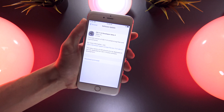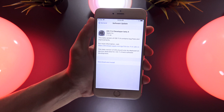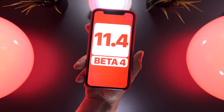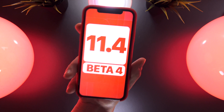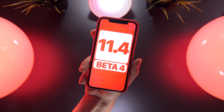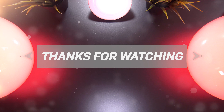When I have more information on what is new, what has changed, and what the performance is like, I'll update you guys, probably within a jailbreak update video. Stay tuned for more videos to come this week. I just wanted to let you guys know that iOS 11.4 Beta 4 has been released, only one week after its previous beta. Thanks so much for watching — until next time, this is Tony signing out.